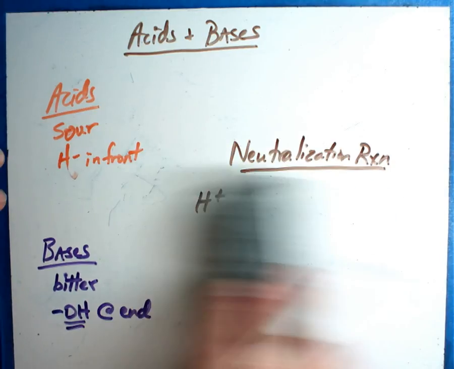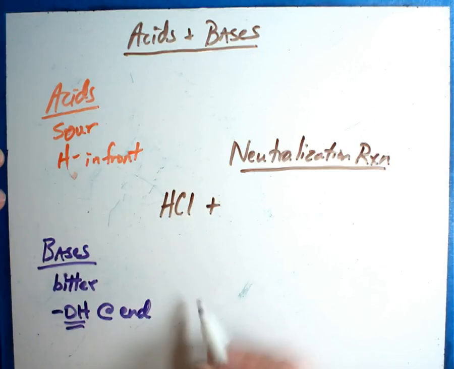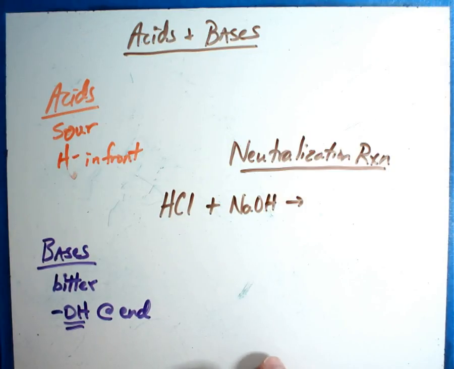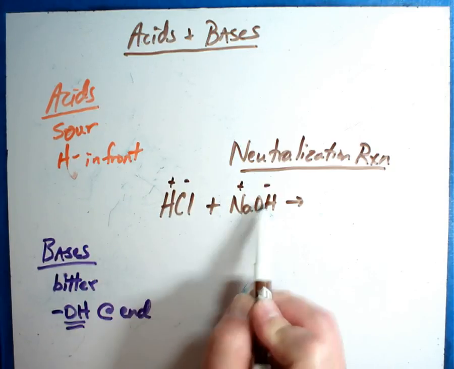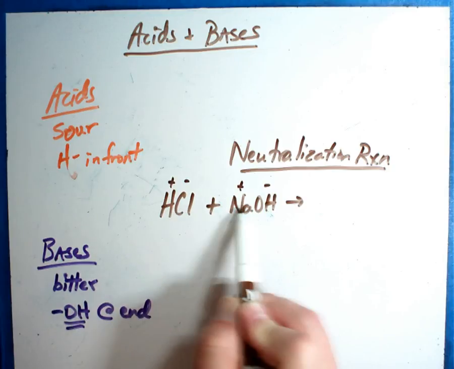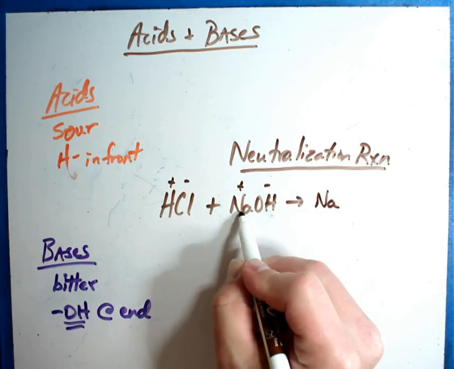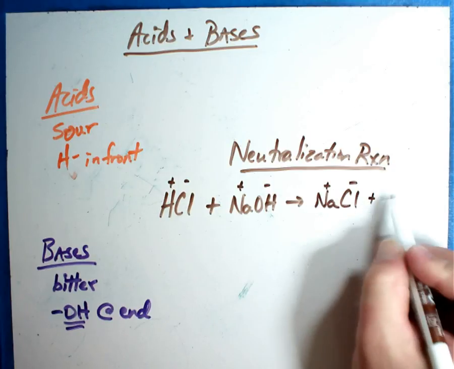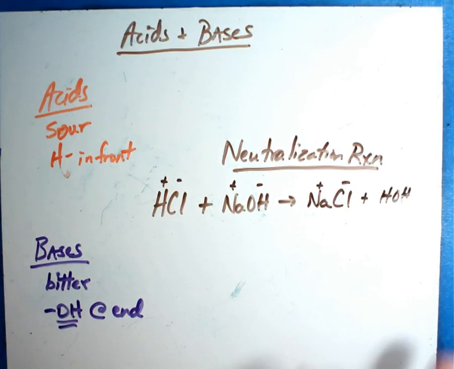Let me give you an example of what happens, a real example. Let's go ahead and take those two we just had, hydrochloric acid and sodium hydroxide. Now, we learned earlier in the year that this is what is called a double replacement reaction, plus minus, plus minus. You might have learned it as boy, girl, they're dancing. That boy's dancing with that girl, that boy's dancing with that girl. So when you switch sides, Na, that boy is going to dance with that girl, Cl, or plus minus, however you learned it. And H is going to be with OH. Now, HOH, for example, is what is known as water. Okay, it's another way of writing it, HOH. We'll just leave it like that for a second.